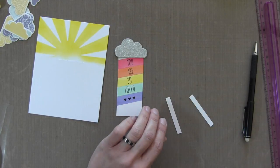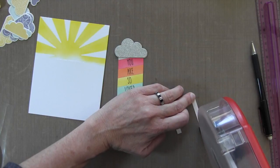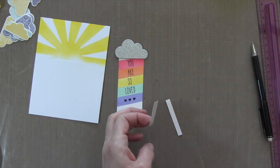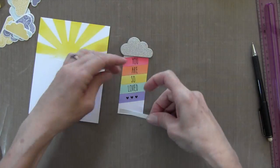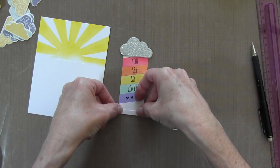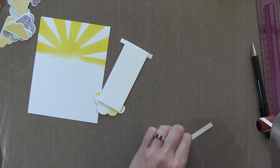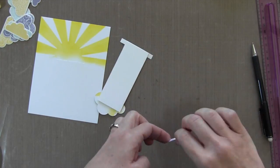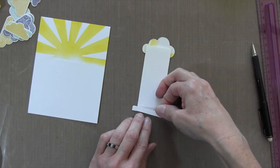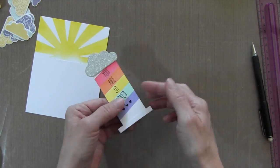So I created these strips that are 1/4 of an inch wide and I think about 2 1/4 of an inch long, and I'm going to put some adhesive liberally on the back, and I'm going to place it at the very bottom edge. So just lined up at that bottom edge in the center. And then I'm going to flip it over and do the same thing with this other piece. And that way I get a nice secure stopper on both sides to make sure that it doesn't pull out. And this is wider than my 1 7/8 slot.